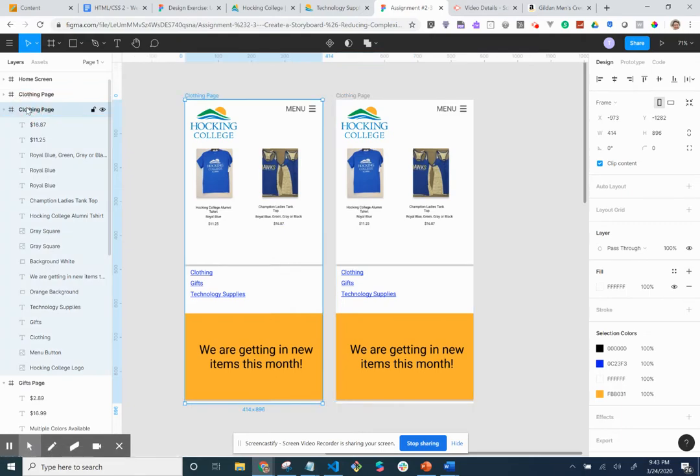So the clothing page would be shirts. Hawking College alumni t-shirt.